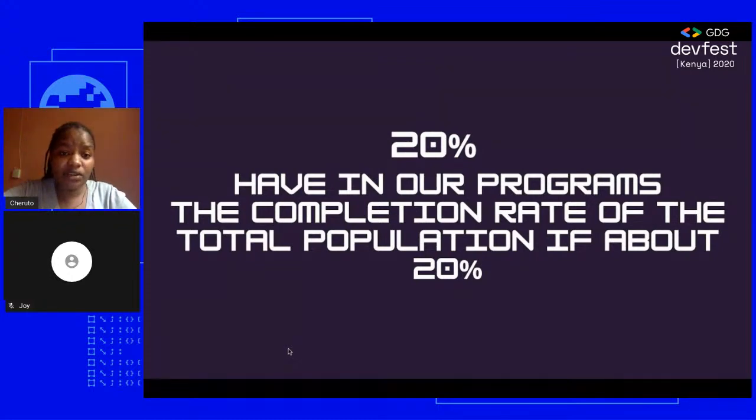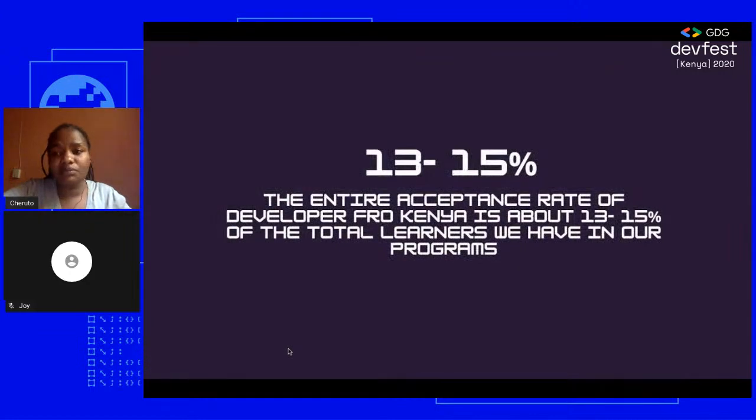And I can say the acceptance rate for developers in Kenya into our programs is about 13 to 15% of the overall people accepted into the program, which is quite low, but also depends on how many developers we actually have in Kenya. Other countries definitely have higher, but we still see Kenya being one of the top countries with many devs joining these programs.